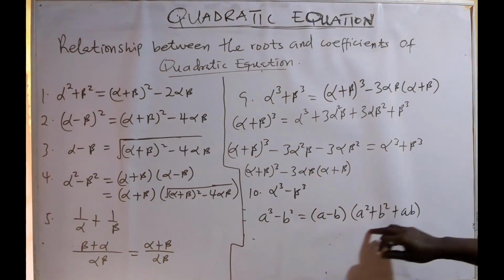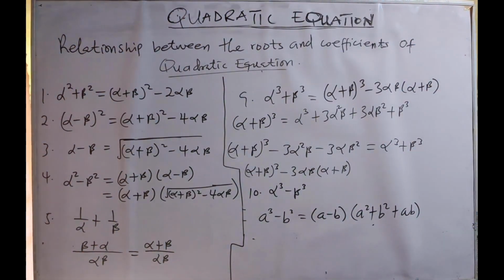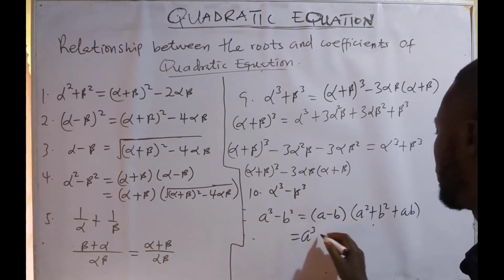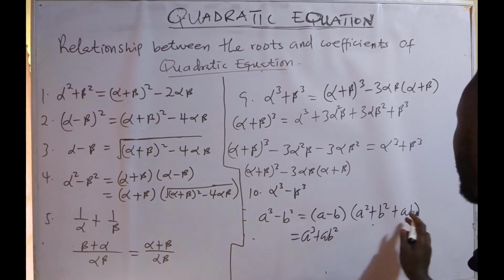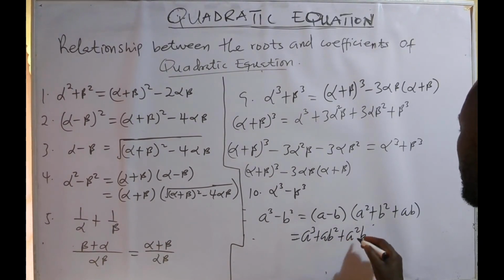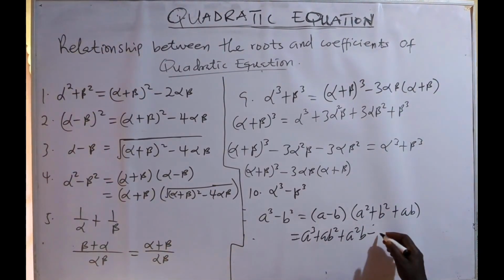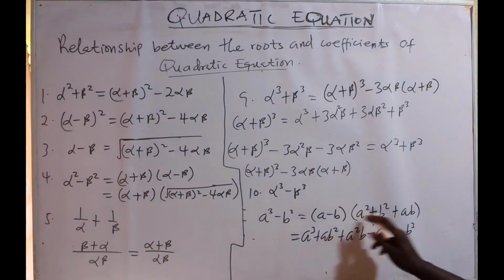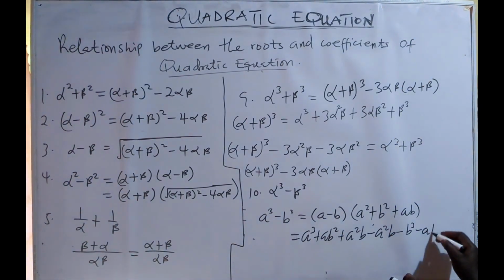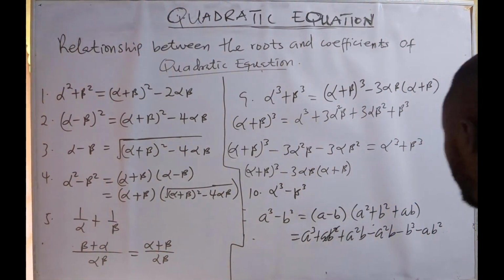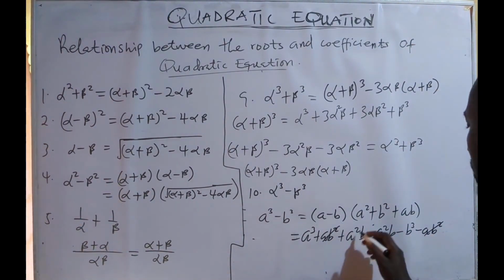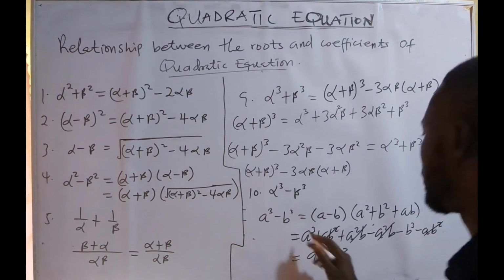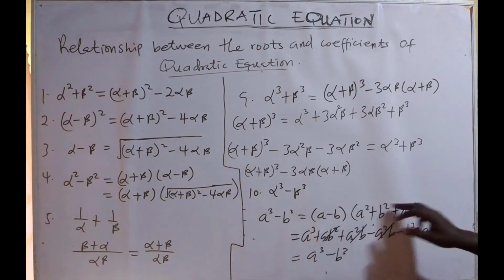Let me try and expand this. You realize that I'll get a cube and b cube. Okay, so let's see whatever we get here. A times a will give me a cubed, a times ab will give me ab square, a times b square... a times a square b, minus b times a will give minus a square b, minus b times b square will give minus b cubed, then minus b times ab will give minus ab squared. So ab squared will cancel minus ab squared, and then a squared b will cancel minus a squared b. So what do we have? A cubed minus b cubed.